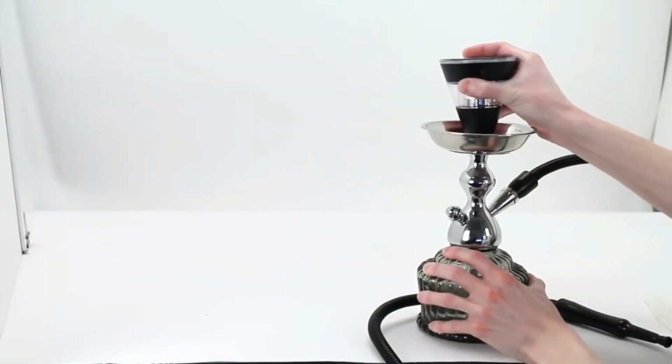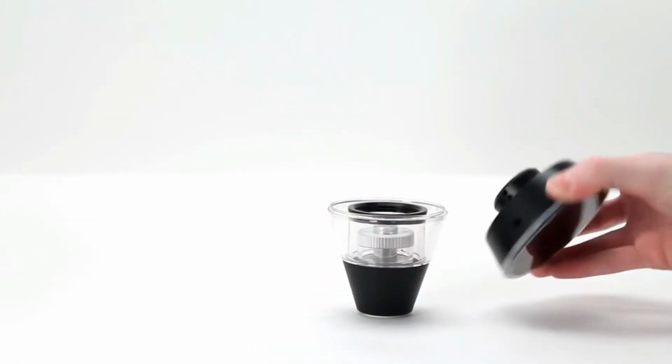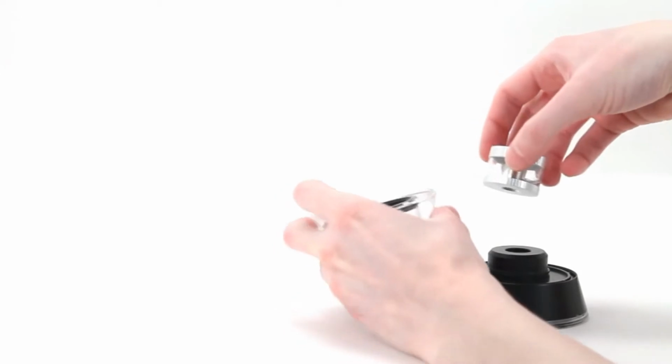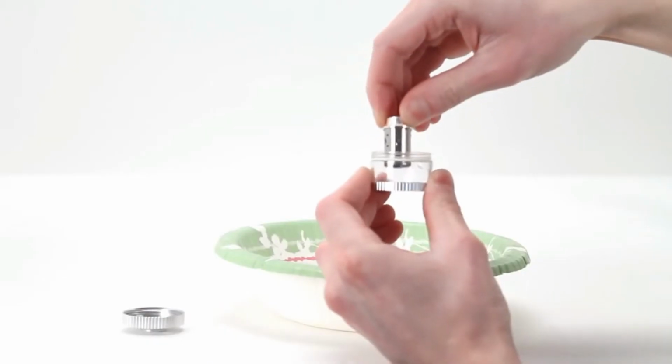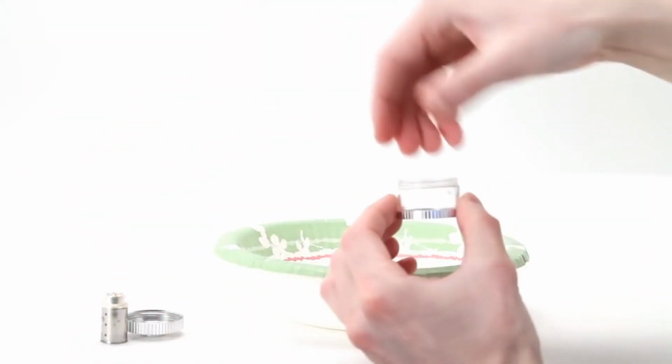You should clean your device after each use. To clean, simply remove the e-head and take it apart like you did in the beginning. Empty out any remaining liquid from the tank and wipe down the whole e-head. Do not get the center heating unit in the tank wet or it will no longer work correctly. This is easy to pop out so you can avoid getting it wet.